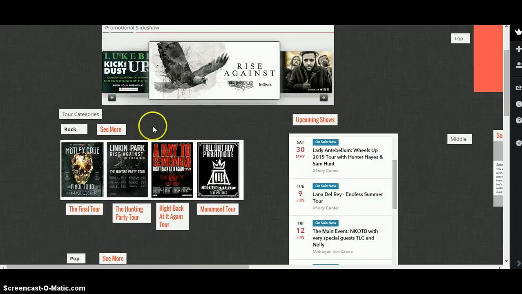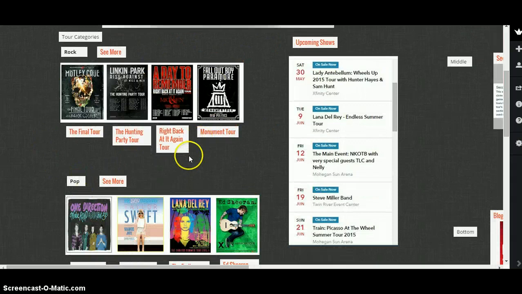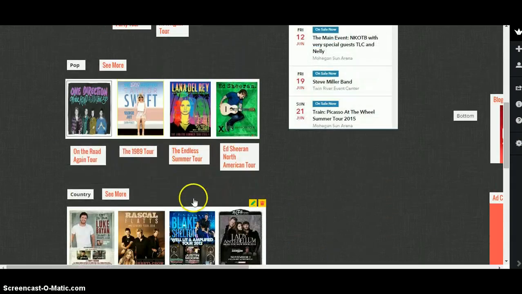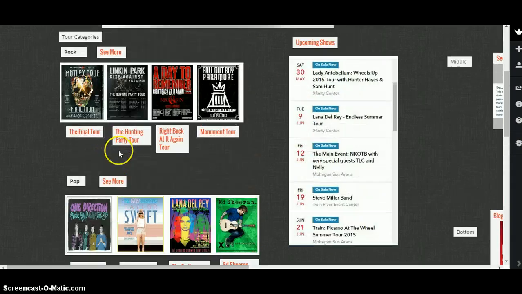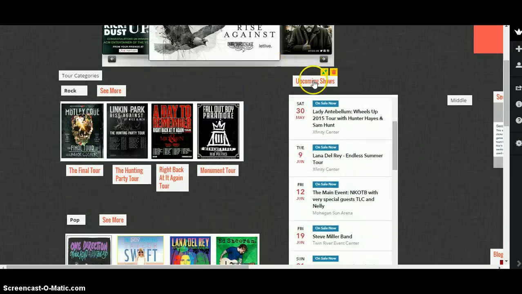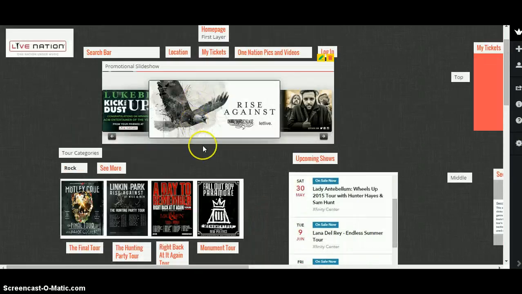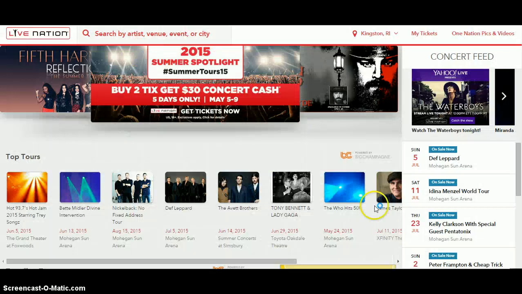So as you can see, I've added a little bit more space in between each section to make sure that the audience knows that each section is its own separate section. In addition to that, the addition of the See More links and having the click-through upcoming shows link kind of hides some of the information that the first homepage, or the actual homepage, is trying to convey.